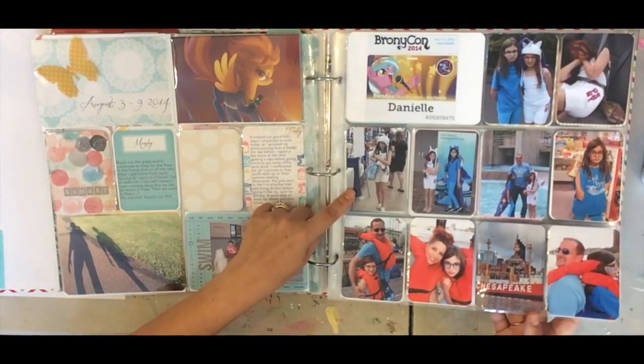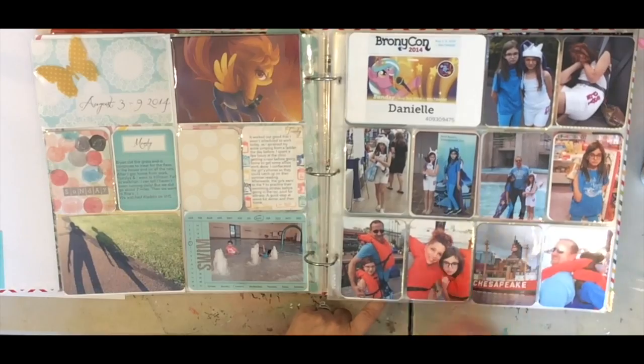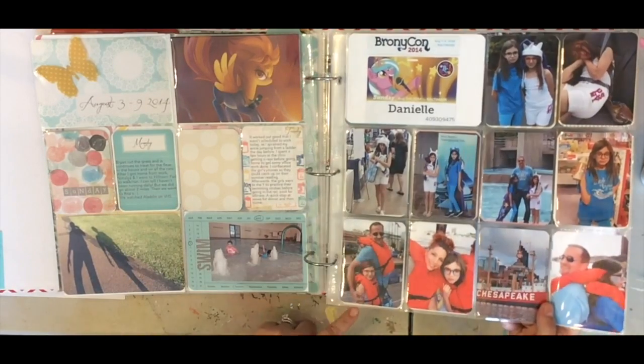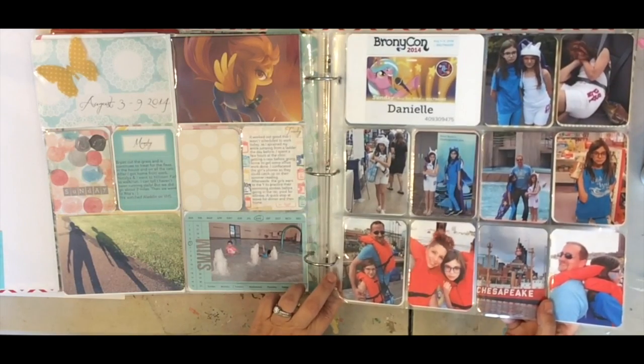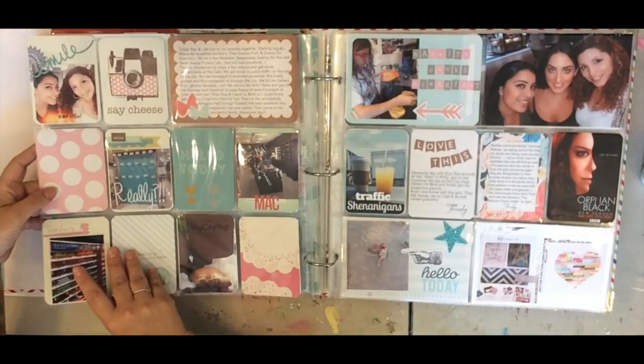And when we got done at the convention, Inner Harbor was only a few blocks away, so we actually went and we sailed on the harbor. We did little paddle boats, so I got some really cute pictures there. I love Design F. I'm taking more and more pictures vertically, so they really work well.